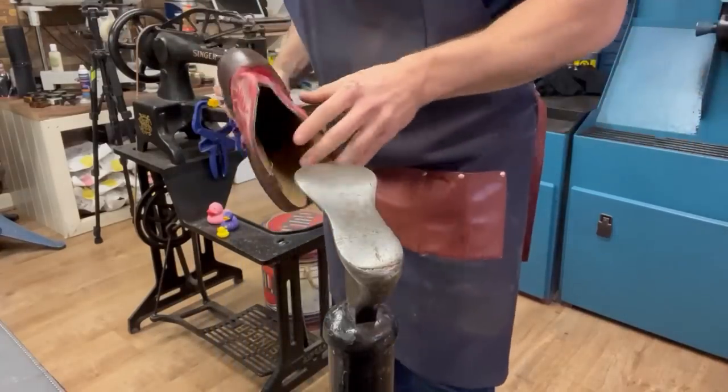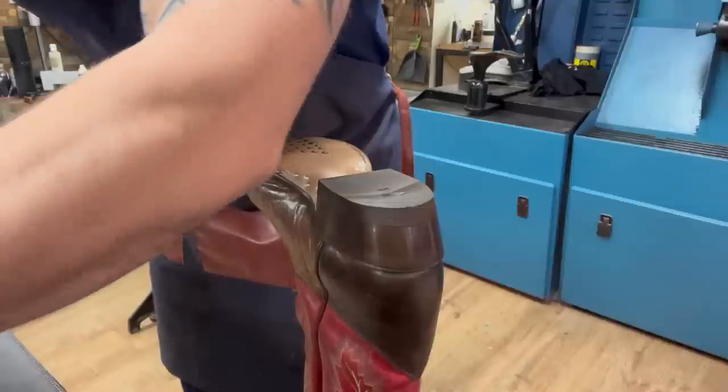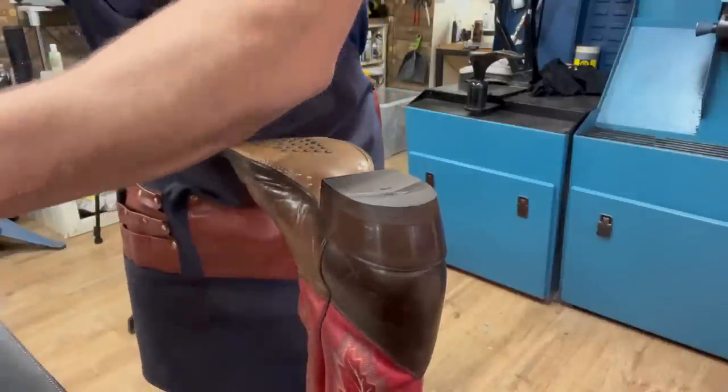All right, so we can work at getting some brass tacks in the top lift.